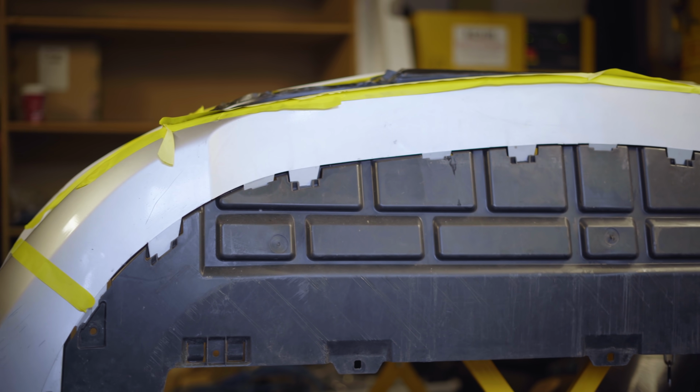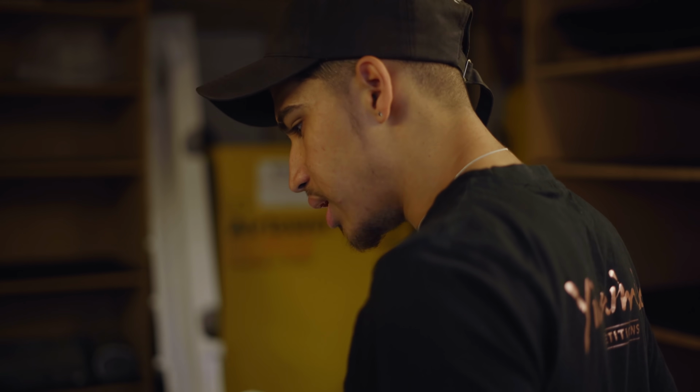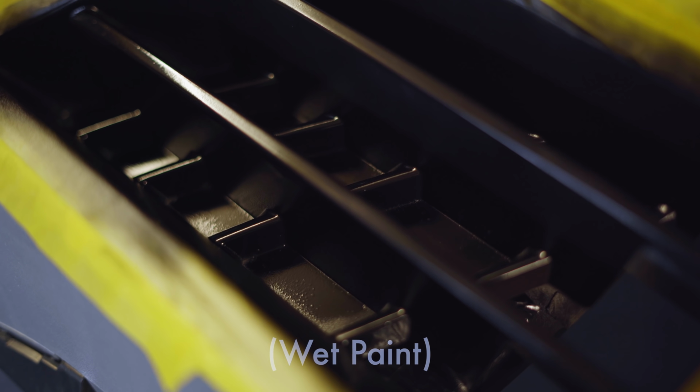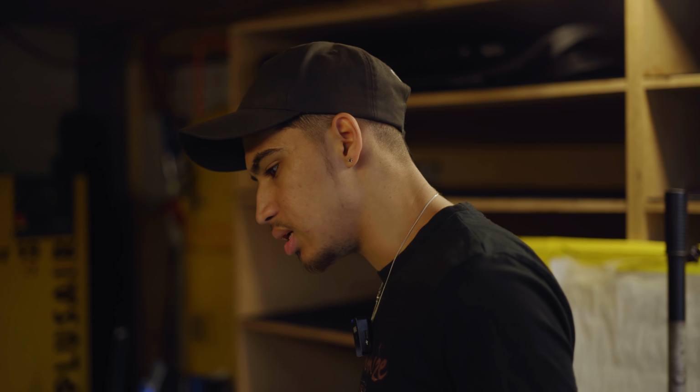So this is the front bumper for the V-Class. It's going chrome gold as well. But the issue with this bumper, basically the way how this is, the grille is silver like the rest of the bumper, but it's not removable, it's all built in. So we need that to be gloss black, but that's gonna be a lot for the boys to wrap. So basically we've masked off the rest of the bumper and the whole grille section is being sprayed gloss black.